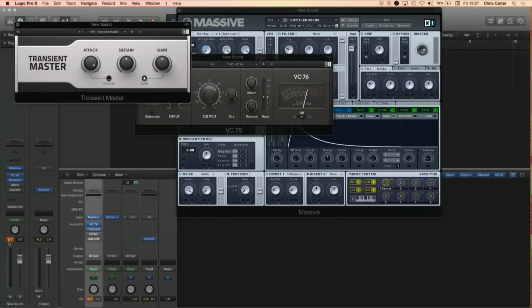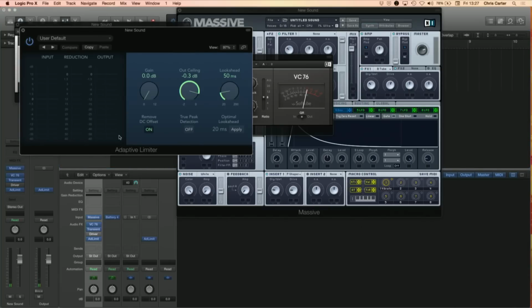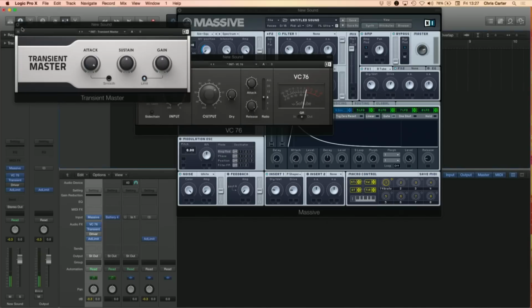But as you can see down here, we're peaking the channel out, which is really bad. So let's just turn on a limiter. We're not limiting it heavily. We're just capping it off just below 0, so we don't introduce any clipping into the sound there.